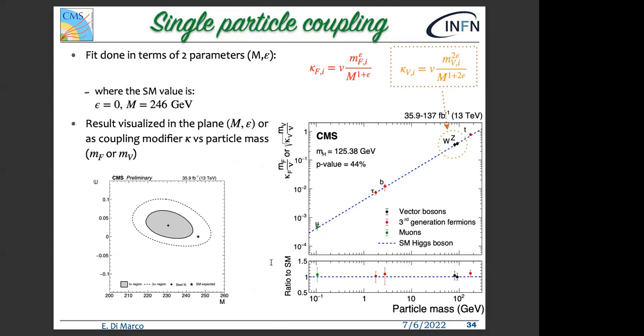And for example, this is summarized in this plot that you've seen many, many times. So for example, you can model the strength of the coupling as a function of the particle mass, because as we know, the strength of the coupling of the Higgs is increasing with the mass of the object to which it couples. And you see here that the couplings to the W and Z, which is the topic of this talk, are the ones that we first used, and with these small error bars they are on top of the predicted line. But if you have a line, you need a lever arm, so you also need the other couplings: the B, the top and the tau leptons. And now we have also the muon down here. Okay, this you will see tomorrow.